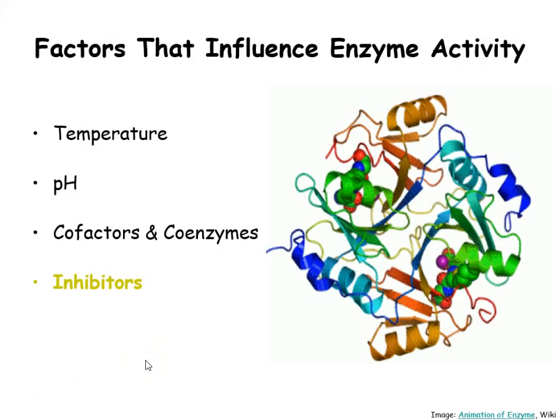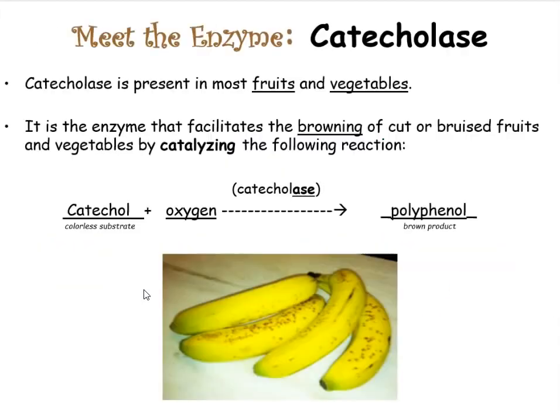And the last one is inhibitors. I know you can go online and look up what inhibitors are, but what I basically want you to know is there are active sites for enzymes, and there are other things competing for that active site. And if this thing called an inhibitor, which has the same opening or shape as that active site, gets in, it'll actually cause it to stop working. So if the enzyme has the substrate come in first, it's going to go ahead and work. And let me show you a picture of that.